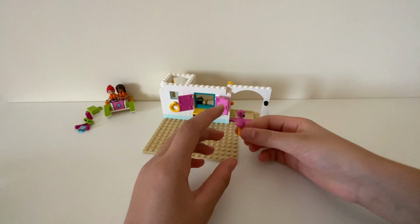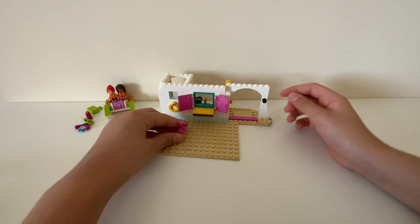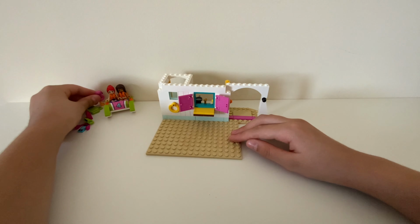So before we start bag number two, this set comes with a flamingo as well, but I just didn't add him and he can stay next to the girls.